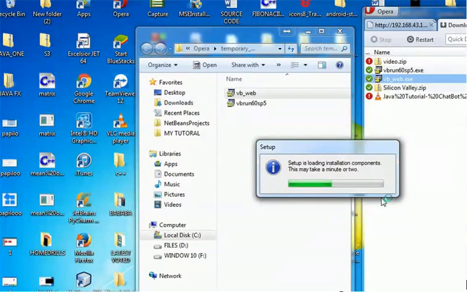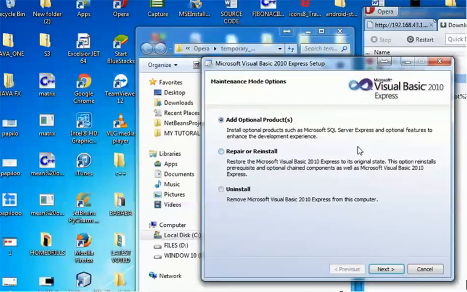I would have to terminate it because I have it installed on my PC. I wouldn't want it to override what I downloaded. So make sure the loading is complete. Let's just wait a while. So now it is complete, and then it's going to show a window. Let's just hold on a bit and make sure, while you are processing this, you should have your data, your network on, because you need to download some files from the internet.